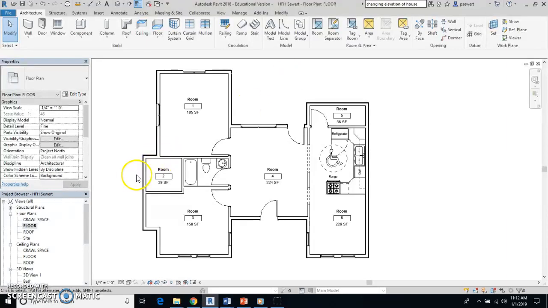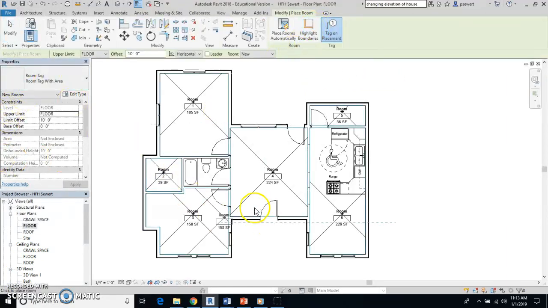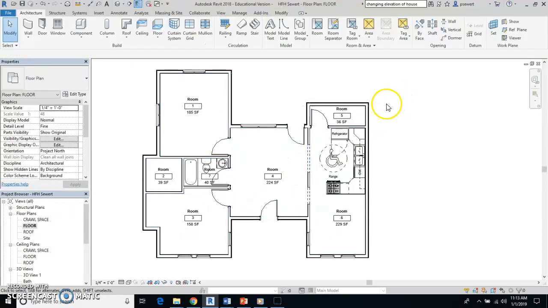So next up, by the way, I forgot one of my rooms. So I'm going to click on that one, and I forgot the bathroom right here. Now I can actually take each one of these rooms and add them up and give you total square footage.